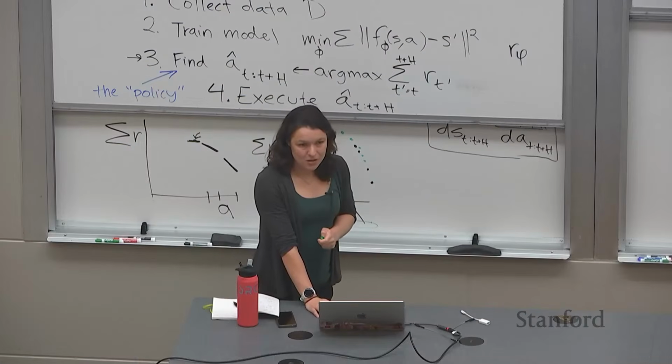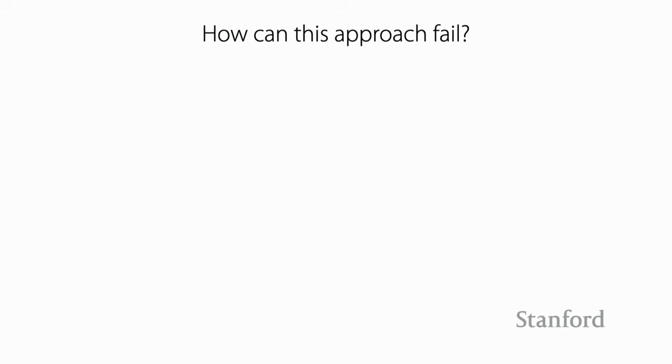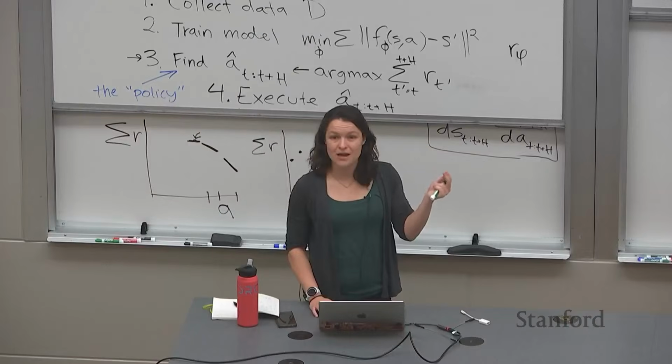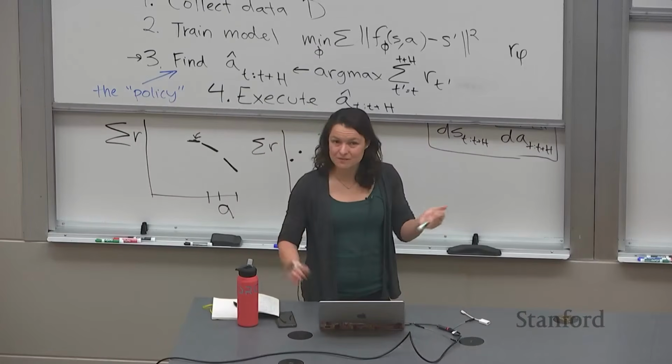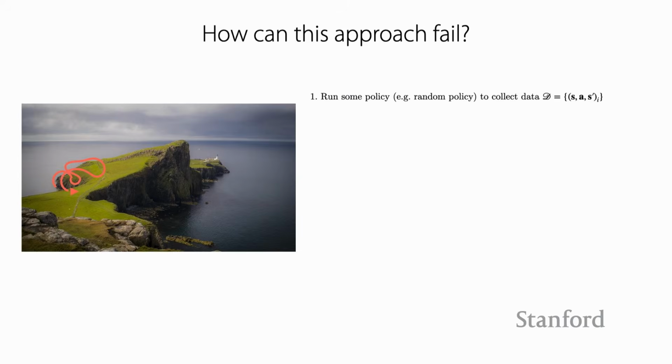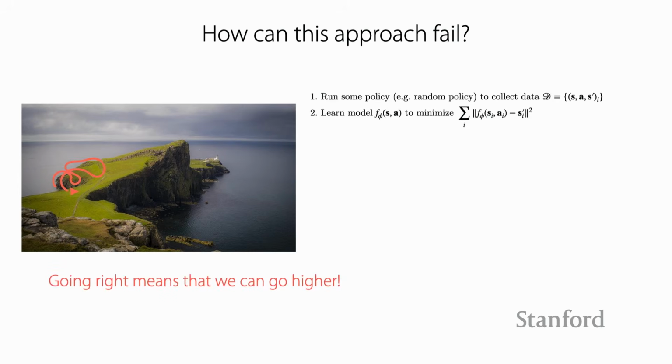Cool. Let's run through an example for roughly how this would work. So let's say that we are in this simple, beautiful environment, and you are trying to maximize reward. Maybe you're trying to get to the highest point, because at the highest point you get the nicest view. So your reward is just the height of where you get to. You run some policy, you collect some data like this, and maybe you learn, when you train a model on this data, that when you move right, then you go higher.